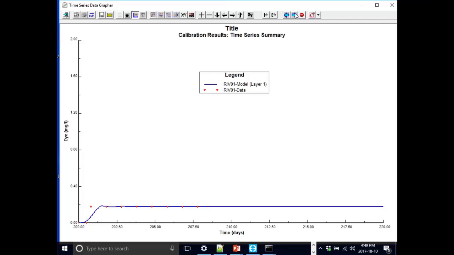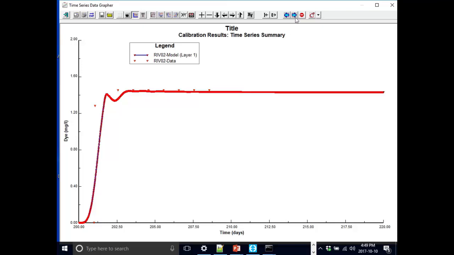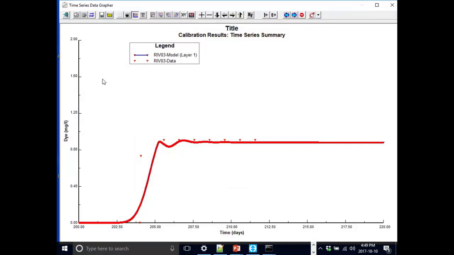Now let's go to our second plot. In order to go to the second plot, you can click on the blue button on the top, or just hit the page down key. It will take you to the next plot. You can fix the font color for this as well, which I'm not going to do now. Then for the last plot, you go to that same button, and then it will show you the dye concentration for that location. Page down key. So remember, page down and arrow keys are confusing at times.